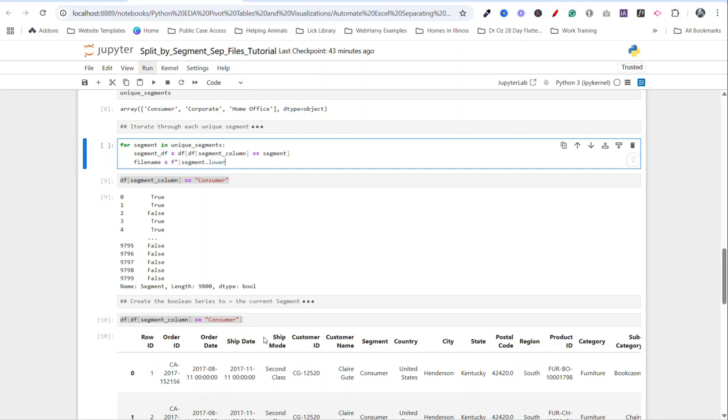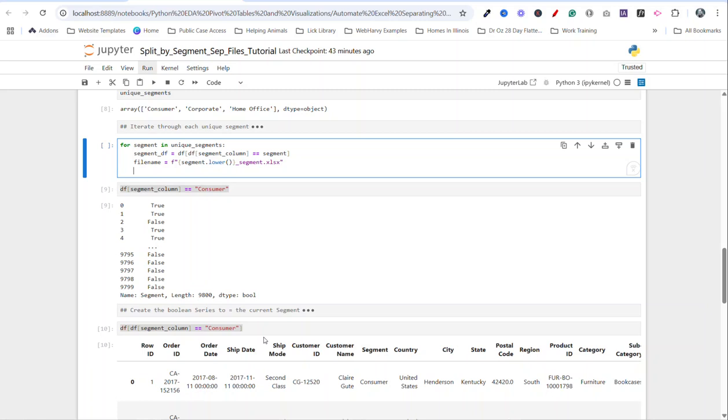Lower. Let's close that out, and then underscore segment dot xlsx, and then in double quotes, and then press enter.